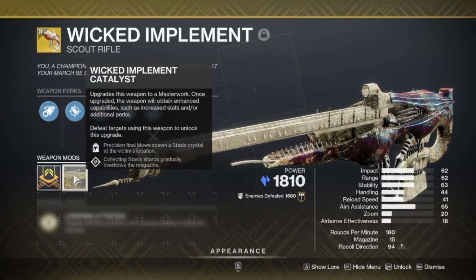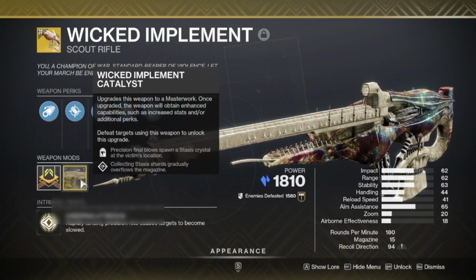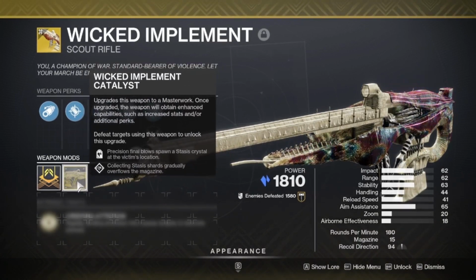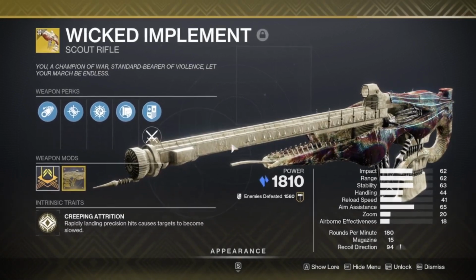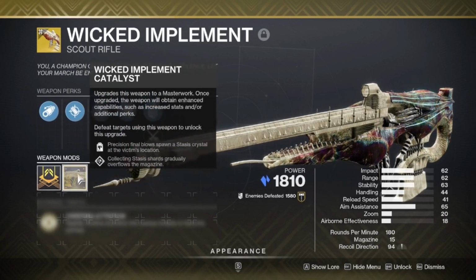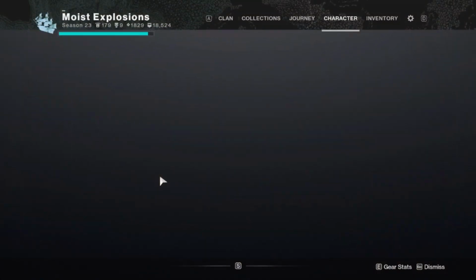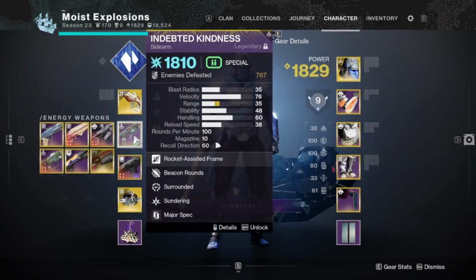And I think, or it feels like it, the headstone for Wicked Implement does a little more damage. I don't know if that's correct. Maybe because of the exotic headstone thing, I don't know. But it feels like this does more damage from what I've noticed than other headstone weapons like Aes Luna and, well, Persace D.